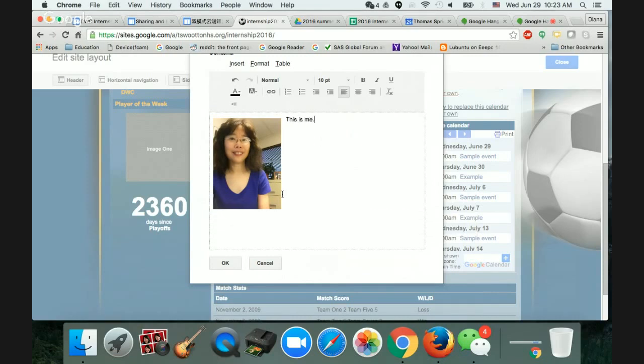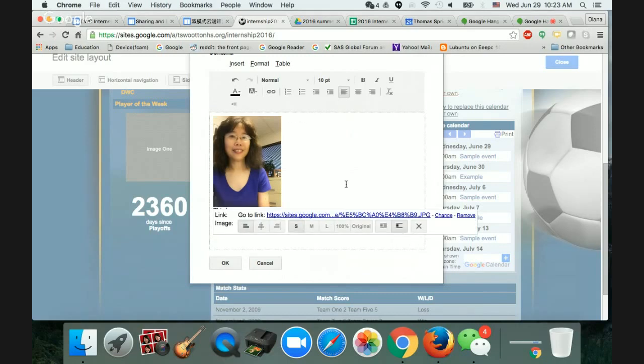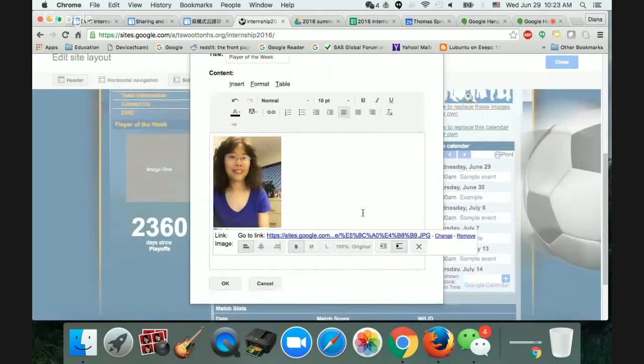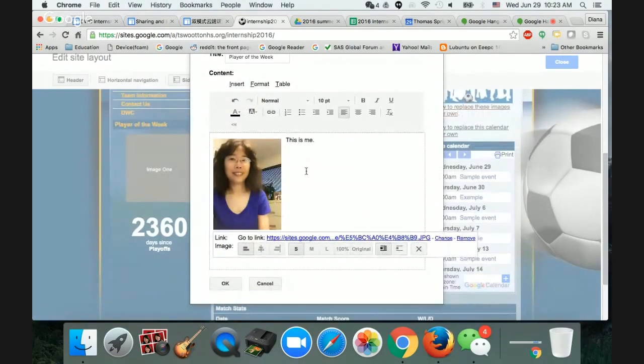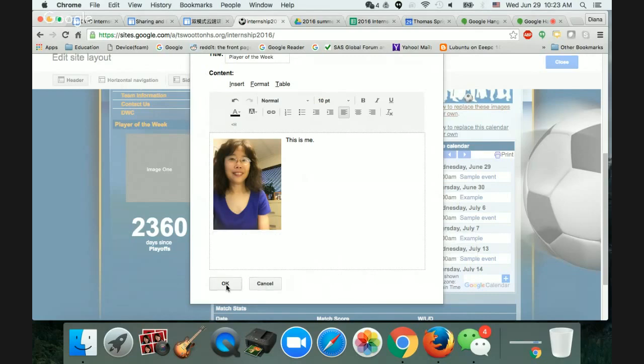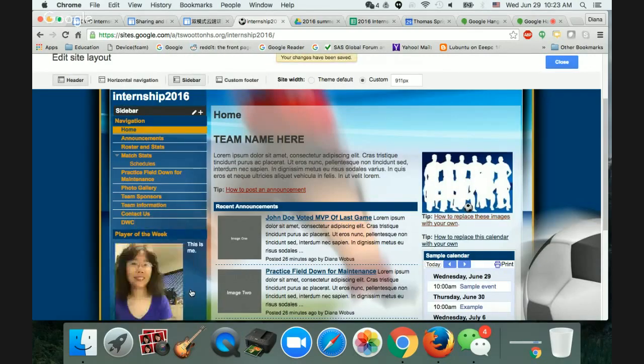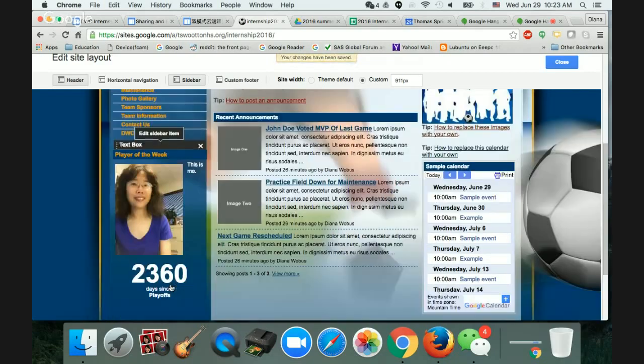All right, if you don't use the wrap, if we use unwrap, the text will go down. Right, you know all that editing thing, right? Or you can make it color, you can make a link, and you do everything. This is like a mini page right here. When you're done, you say OK, and I will show right here. You see, OK, looks good.